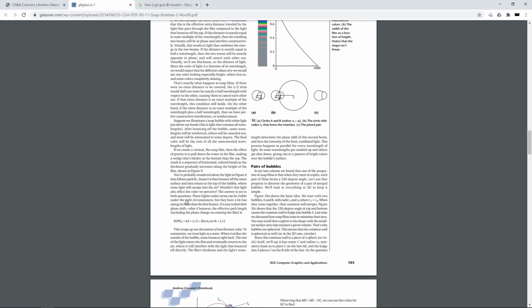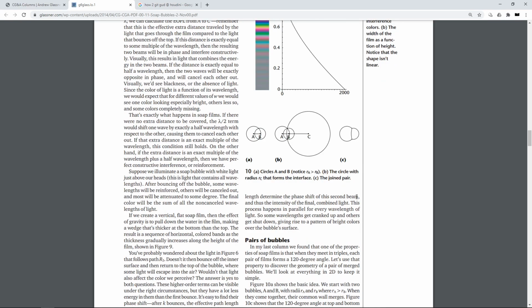So if you want to get into what it feels like reading and dealing with computer graphics papers, I think Glassner's columns are a good bridge towards those papers because they're easier to understand, more accessible, and very rewarding to go through, while at the same time teaching you valuable skills which will be useful when later dealing with quote-unquote proper papers. So what's the deal with bubbles?